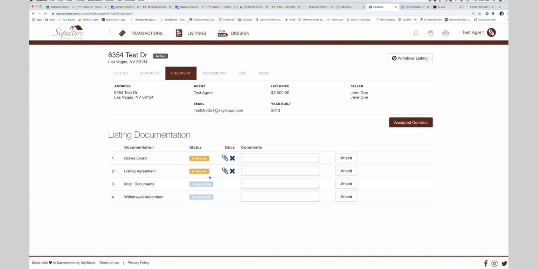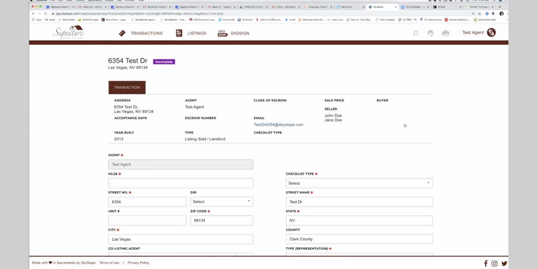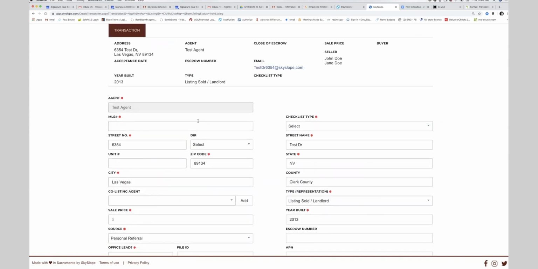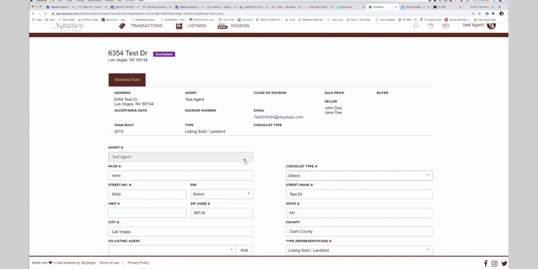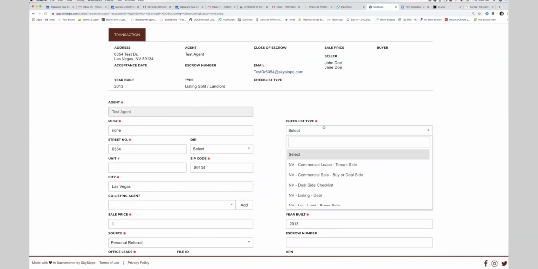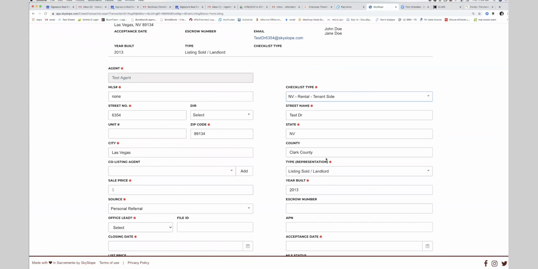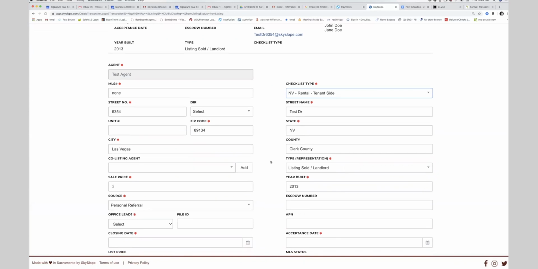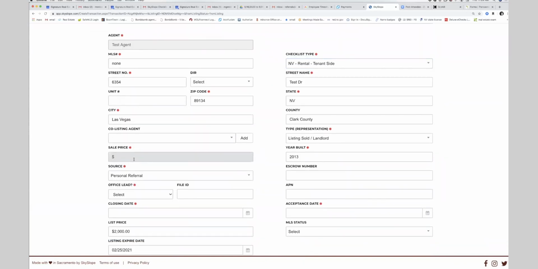If you have your listing rental and you've got an accepted contract, in other words, an application from a tenant, you would just click on accepted contract. This moves it to the transaction side, and then we gotta go through the whole process again because, excuse me, I'm sorry. We have a whole other process. This screen looks familiar because this is the buy side, okay? It's exactly the same, you just have to fill it out accordingly. Here is your tenant side. This does apply to you because you should have the application, and you should be able to have the paperwork from the tenant side.